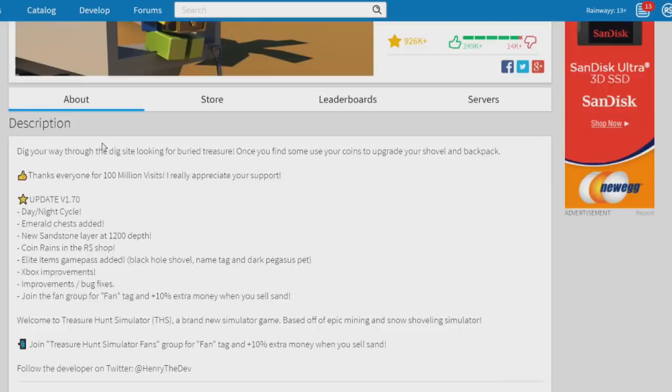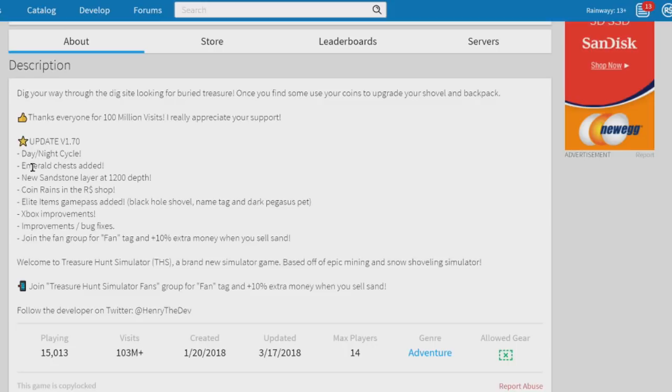All right, next on the list, it looks like we have emerald chests. We'll check those out later. I guess they're going to be green because emerald. Hopefully they're green. The next thing is a new sandstone layer at 1200 depth. We're going to go into that in this video. Coin rains in the Robux shop. Okay, I'm not sure what that means here, but we'll figure it out in a second.